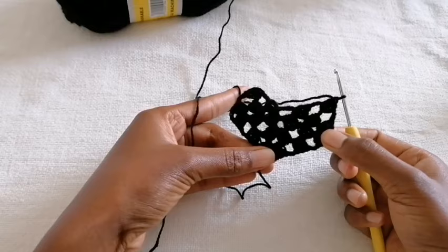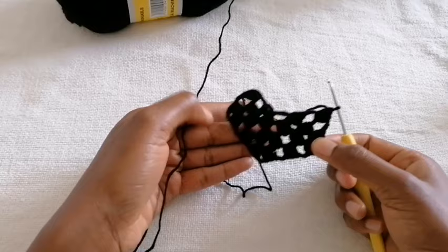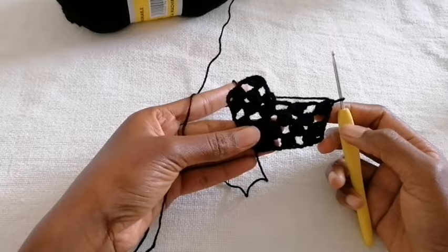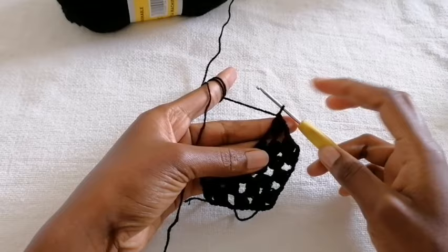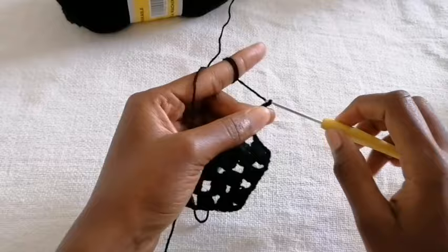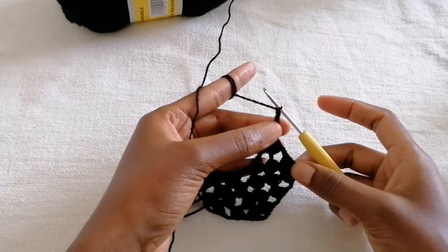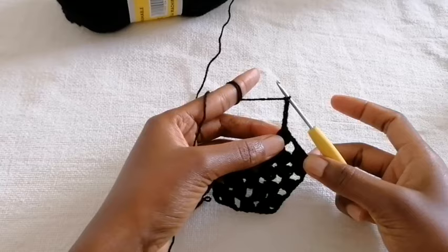And as we increase our stitches, you can see that we are creating chain 2 spaces in which we are making 3 double crochets in those chain 2 spaces that are being created. So to begin on this row, you're going to chain 5. 2, 3, 4, 5. It's important to note that at every beginning of a row, you are going to start by chaining 5, because the first 3 chains act as your first double crochet, and then the extra 2 stitches act as your chain 2 space.